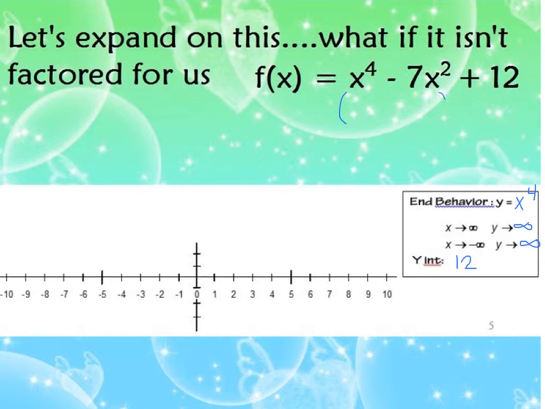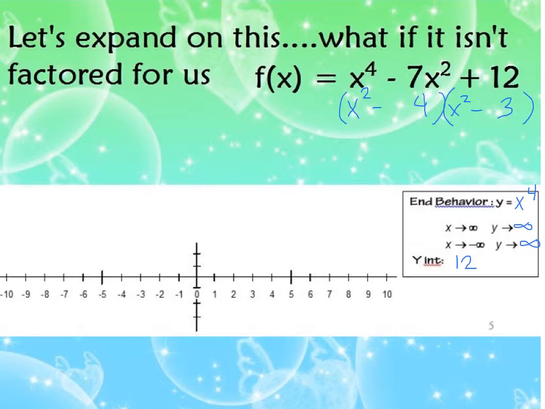So if I set up my two binomials, there's not a GCF on this one. But since it's an x to the 4th, instead of putting in an x and x, we have to put in x squared and x squared. And then I've got factors of 12. My signs are going to both be minuses. And then I'm going to want a 3 and a 4. That'll get me that 7 that I need. All right, and so that factors nicely, and then you got to keep going.